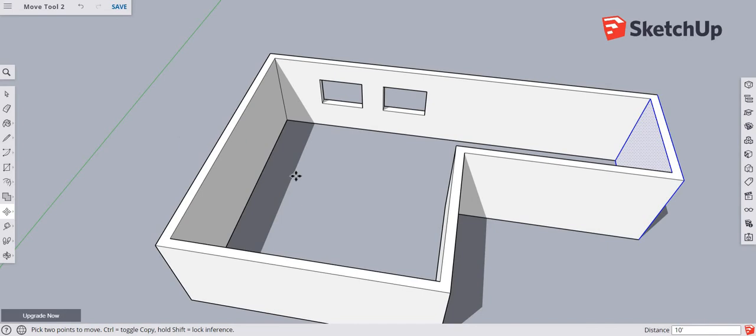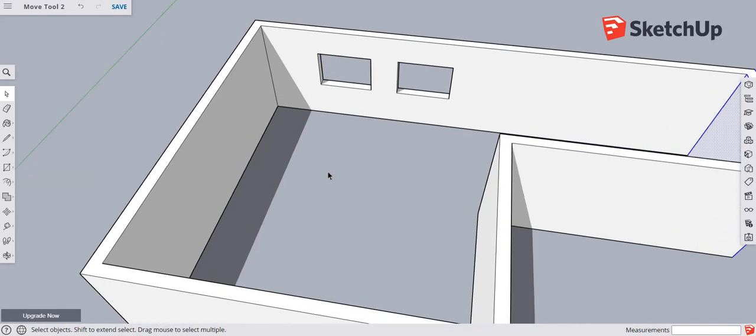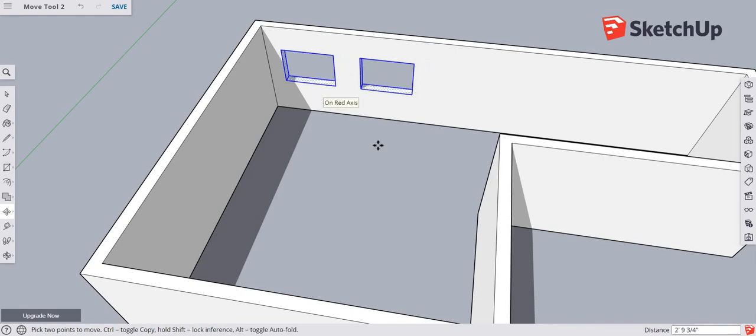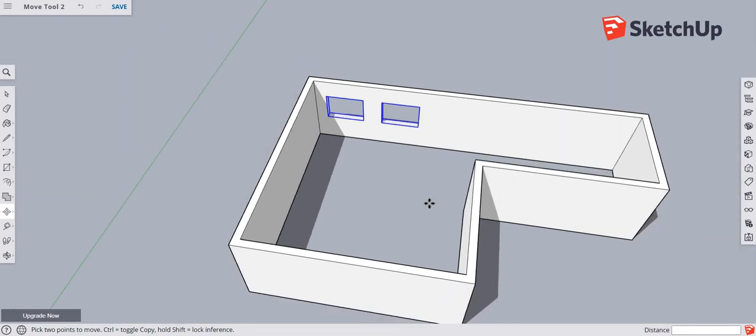Okay, we're also going to select these 2 windows using a bounding box. This one's a little harder. Not too bad. We're going to select that, use the move tool, select on the face here, and then drag to the left until they're kind of like that close. I'm going to drag out.